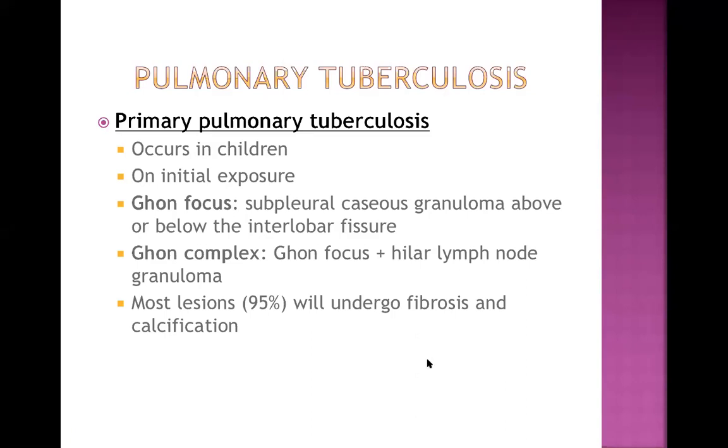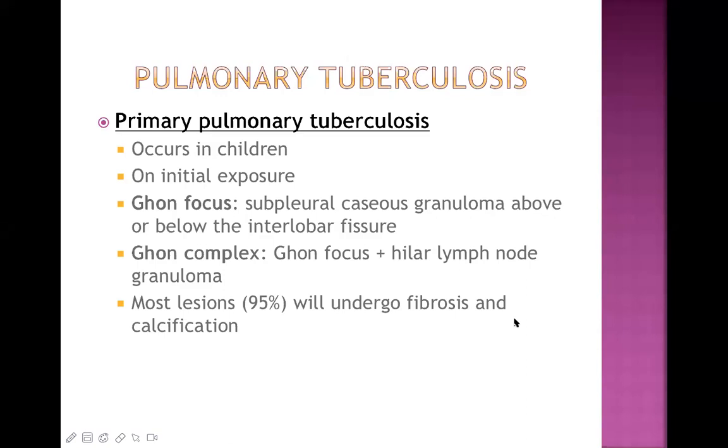Some textbooks also mention there is lymphangitis in between. So from the Ghon focus, through the lymphatic channel, Mycobacterium tuberculosis reaches the hilar lymph node. So that lymphangitis, or inflammation of the lymphatic channel, is also a part of Ghon complex. But even if you don't say that, we'll understand, because they reach that lymph node through those lymphatic channels. So the important point here is Ghon complex. Remember the term, which is the hallmark of primary pulmonary tuberculosis.